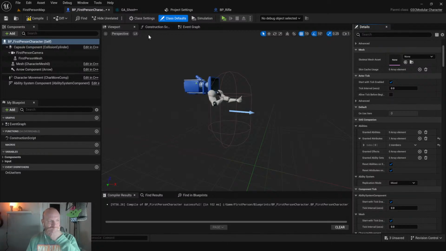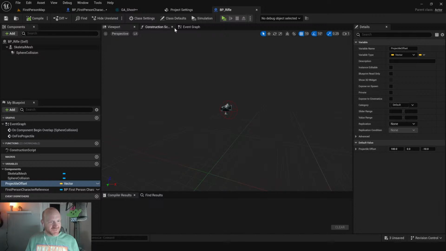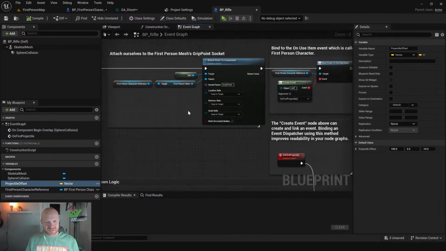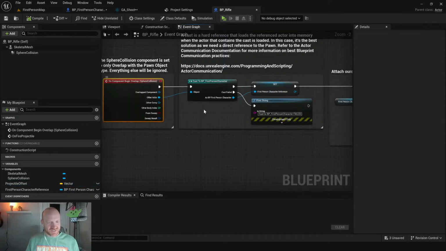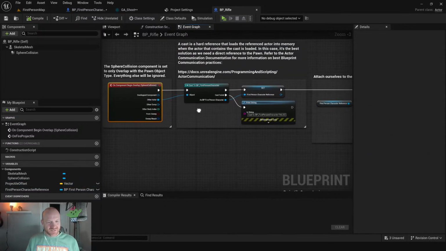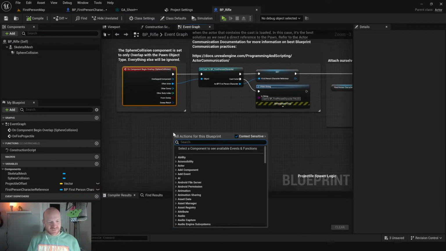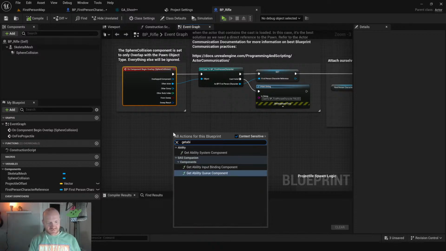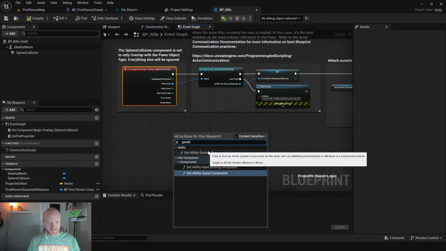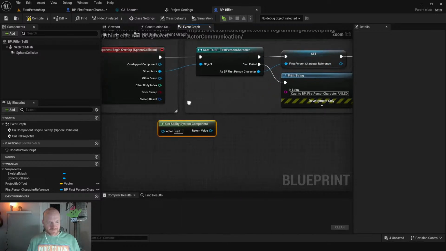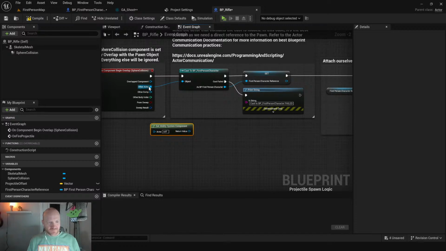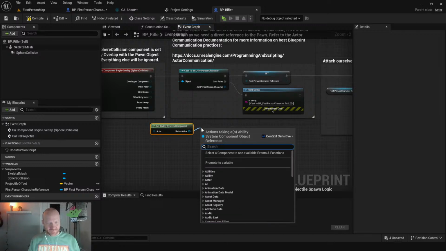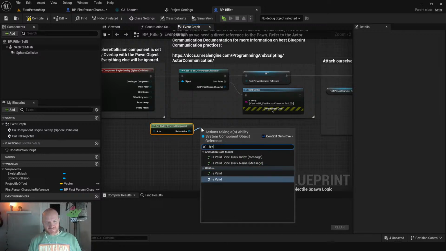So now we don't have this gameplay ability, and you're gonna go into your rifle pickup. Is that the actual pickup? It's kind of weird. Yeah, it's this. Okay, perfect. So now right-click anywhere and say get ability system component, or maybe pull off the actor. There it is. Ability system component there, and then drag the other actor in there. And then do an is valid check off your ability system component, just to make sure it won't break if a random projectile goes through.